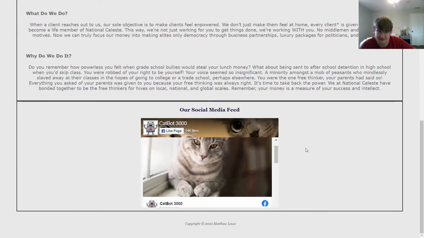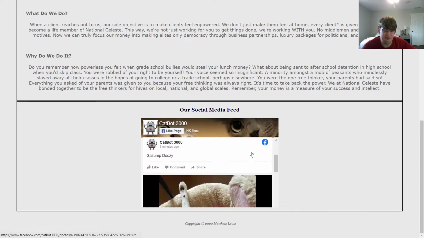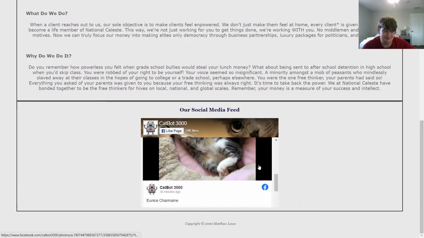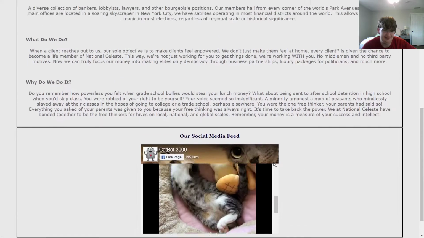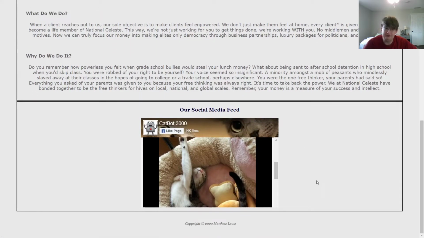So I might as well point this out now. At the bottom of every page is a social media feed, and you will notice that it's pictures of cats. I was not going to go to the trouble of making a social media page specifically for this website, because to prove that that feed worked, I would have to continuously add new posts.